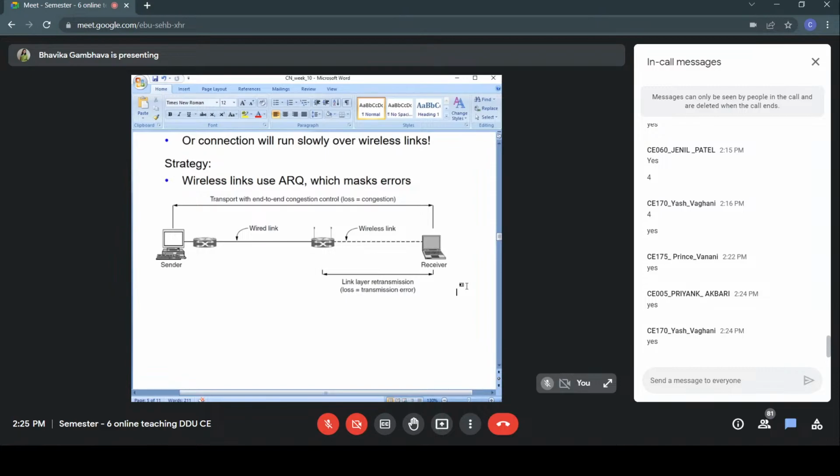But there is another limitation: this particular mechanism will work only if the arrangement is like this, that first we have a wired link and then we have a wireless link. If it is first a wireless link and then a wired link, or first wired, then wireless, and then again one part of wired link, or something like that, in the heterogeneous network, it might not work. If you are well aware that this is the arrangement of the network, then only the solution can be applied, not otherwise.